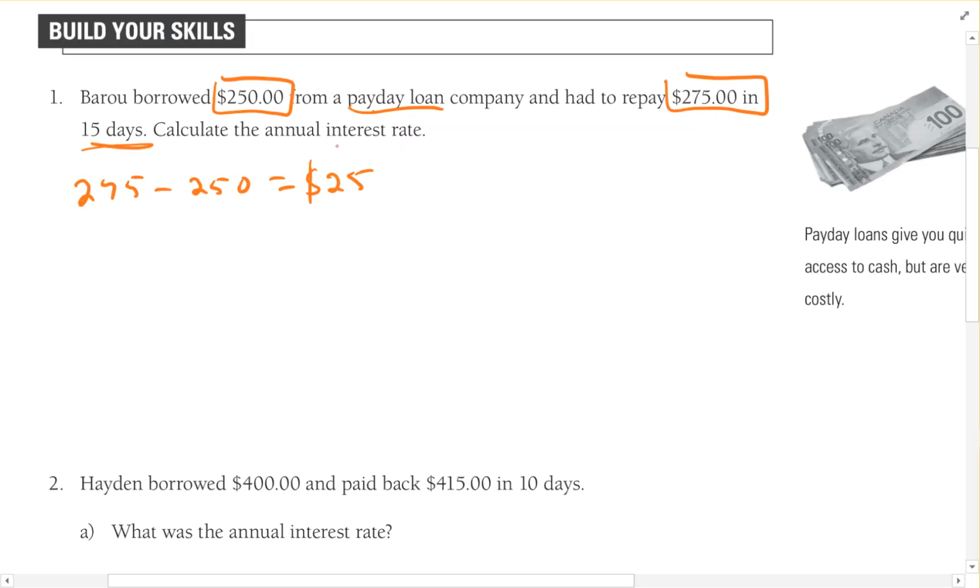Step number two, where they're talking about interest and interest rates, is just going to be our simple interest formula. So I is equal to PRT. Remember what these things stand for. I is interest. P is your principal, which I often think about as how much you put down, or how much actually went down first. R is your interest rate, and T is your period, or the time that you were using it for. We are after R in the end. That's what we're looking for in this question. We actually have all these other things already, so the way I'm going to solve this is by filling things in as I go. I know how much money we made in interest. That was $25, so I'm going to write down $25 right there. That's equal to, well, what was the original principal? That's 250.